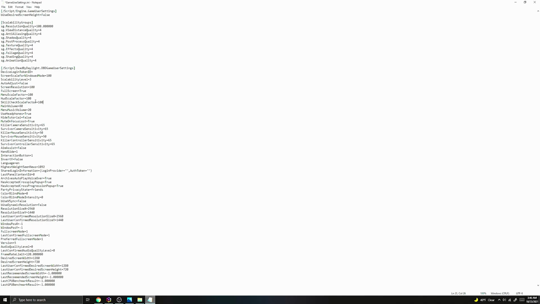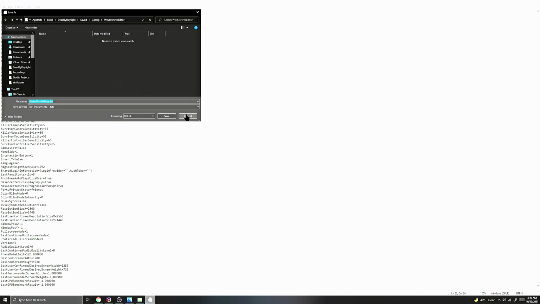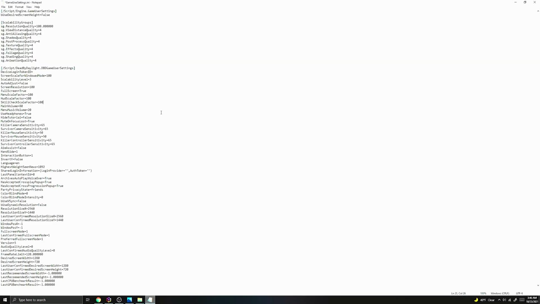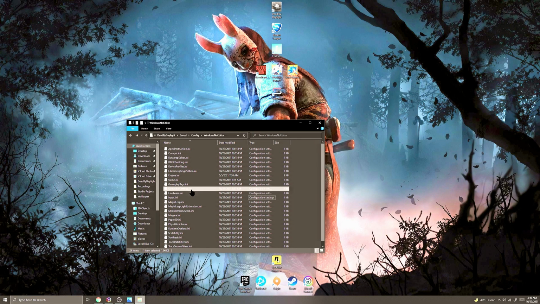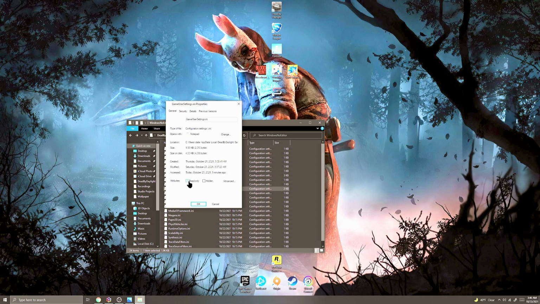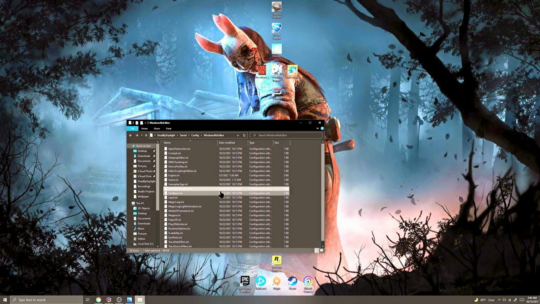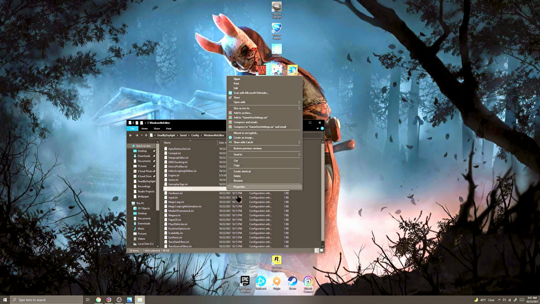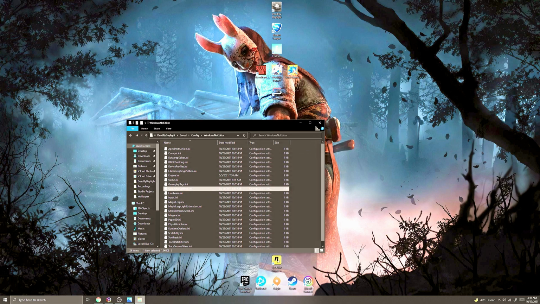So I leave that alone, and that's going to pretty much do it, other than you just want to remember to hit file and save. And mine's saying to save as a new folder or file, simply because I personally always set it to read only after I edit the settings. I found if I didn't set it to read only, every time I'd open the game, it would reset the settings, and that got very frustrating, having to go back in and change them. So I do recommend you set it to read only after you have it all configured.